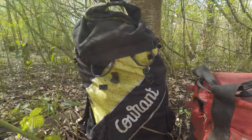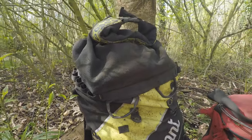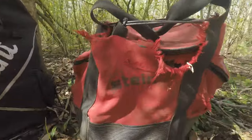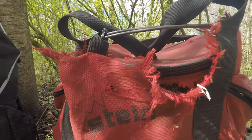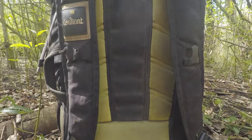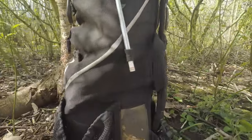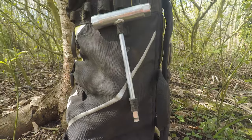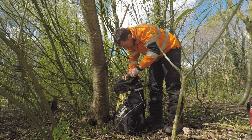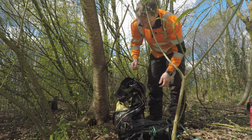So first things first, I've got this Current Dock bag — I got this a number of years ago from the Arb Show from Tree Kit — and it has the majority of my kit in it. I've also got this rope bag which is an old Stein one that's been handed down from one lead climber to another. The Current Dock is about 50-60 litres. The bottom is a bit worn out but it's in really good nick and I've got no reason to change it.